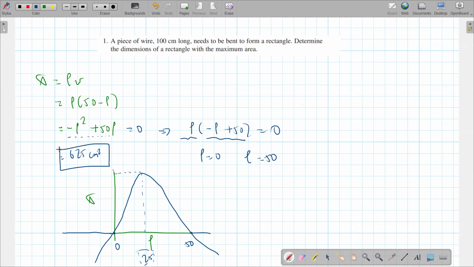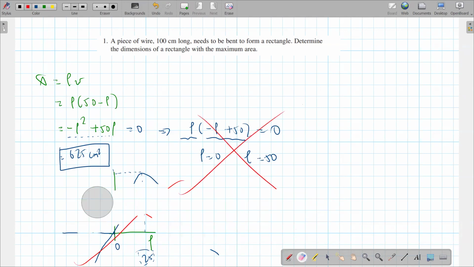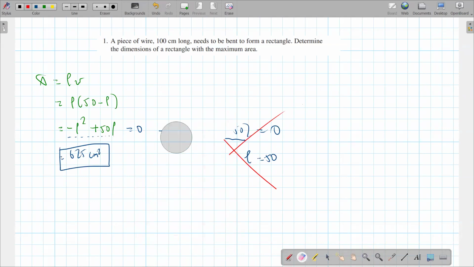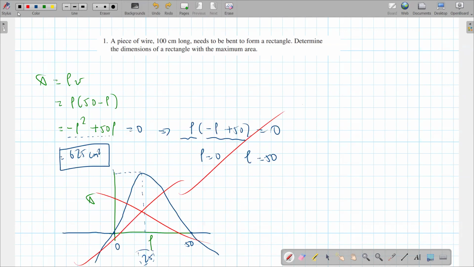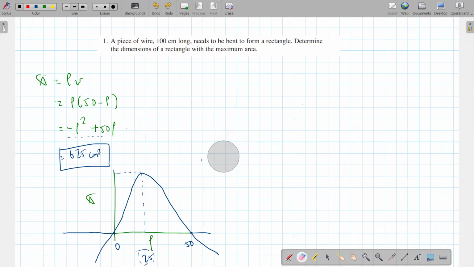But this is the beauty of calculus. You don't need to know what it looks like, and you don't have to do the x-intercept things. Here's how you find it. The maximum or minimum always happens at a turning point. So you want to find what the turning point is. Maybe I shouldn't have erased it, actually. Let me just keep the graph. We just need to know where the turning point is. We know it's 25 because we cheated using the other method, but there's a very simple way of finding that L value.